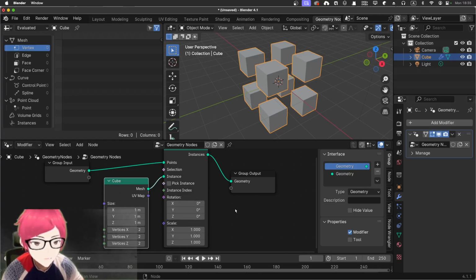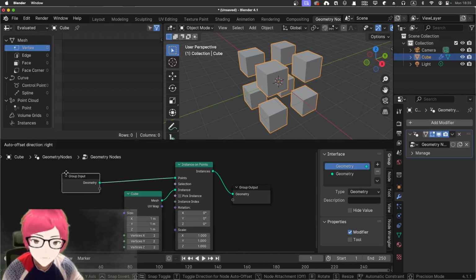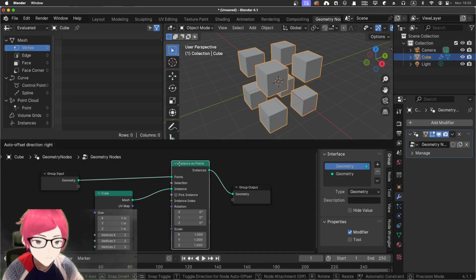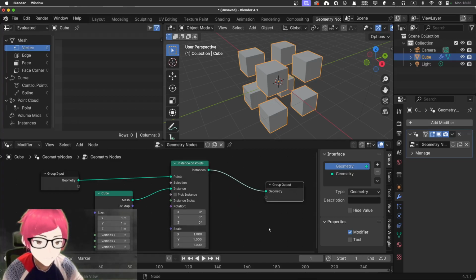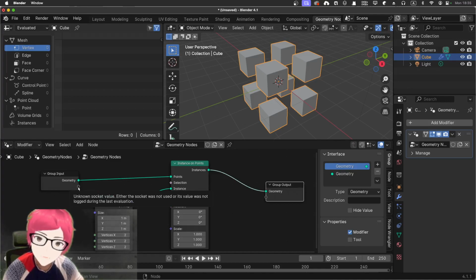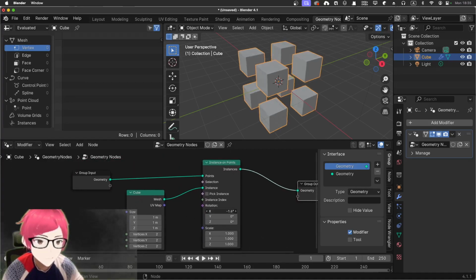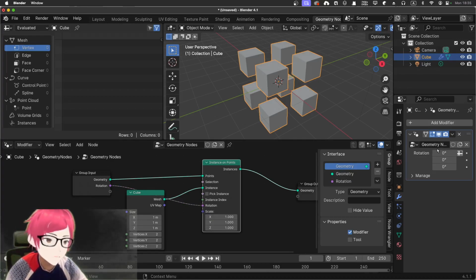Let me show you. For example, if you've already finished a certain workflow, like you got geometry as two points, provide point information, instance on point, and then in the geometry output, remember, we got this empty unknown socket value. So you can use some of these. For example, if I say rotation, and I'm going to adjust the rotation in the future, I can just plug this rotation here. As you can see, we got this rotation at this modification tab.